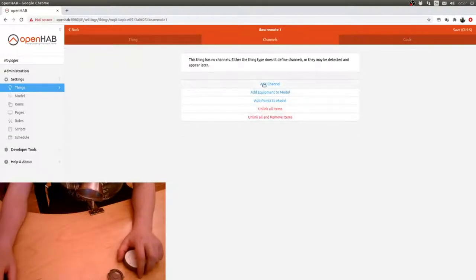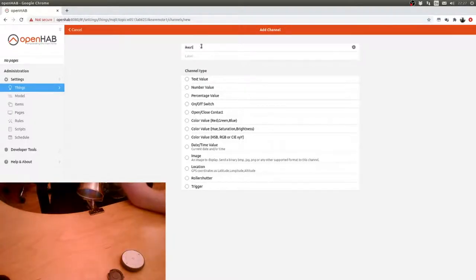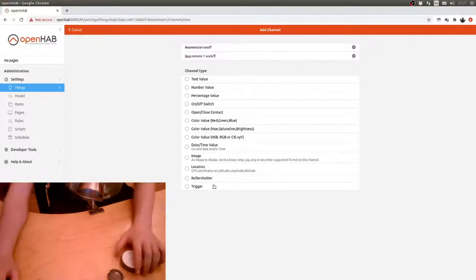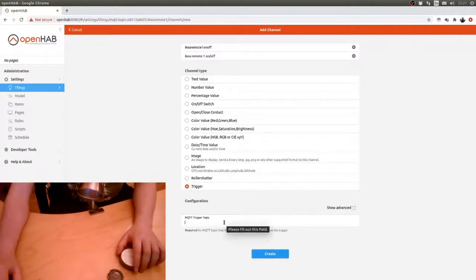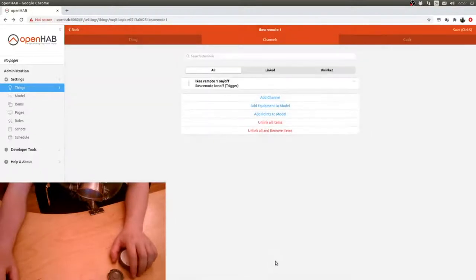Go to the channel. We add the channel, and this is the Ikea Remote 1 trigger or on off. Call it on off. Not call trigger. No, yeah, call it on off. Here, remote one on off. But it is a trigger. And the topic is zigbee2mqtt Ikea remote one action. Great. Create.